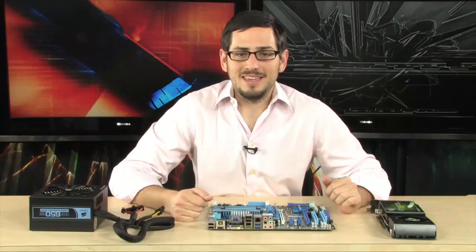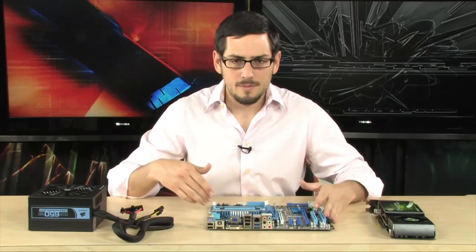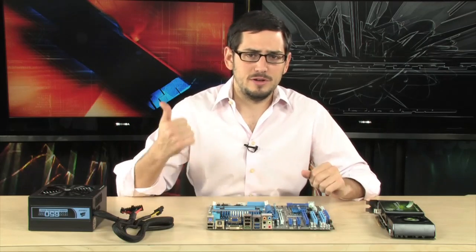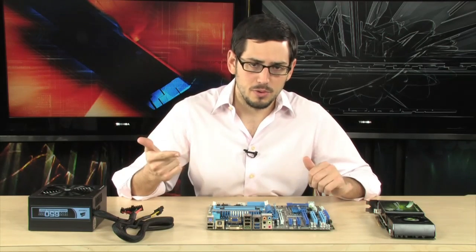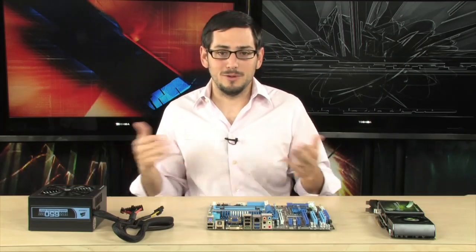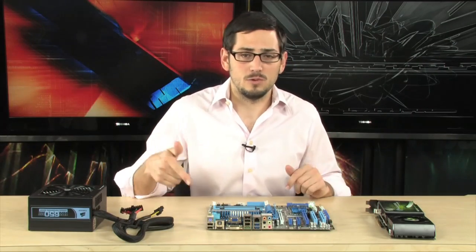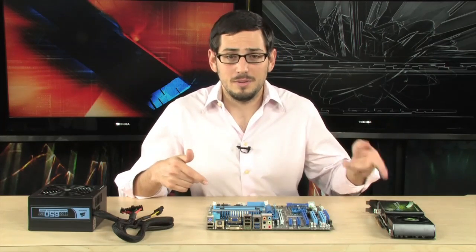Now for simplicity's sake, I'm going to go ahead and finish the rest of the install outside of the case so you guys can see exactly what I'm doing. I'm not going to show you everything, but I'm going to show you the two hardest ones, which are going to be your graphics cards and your motherboard. The hard drives — just plug them in. One goes to the motherboard and one goes to the power supply. But I do want to show you a little bit about the 24-pin, the 20-pin, the 12-volt connector for the CPU, as well as your PCI Express.